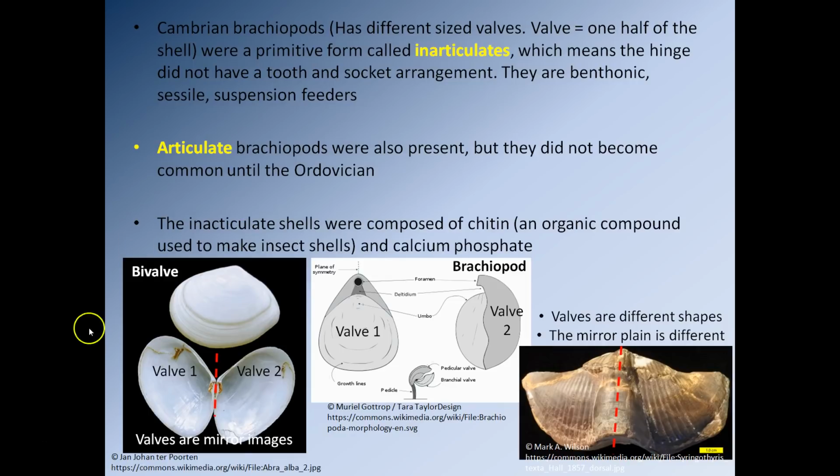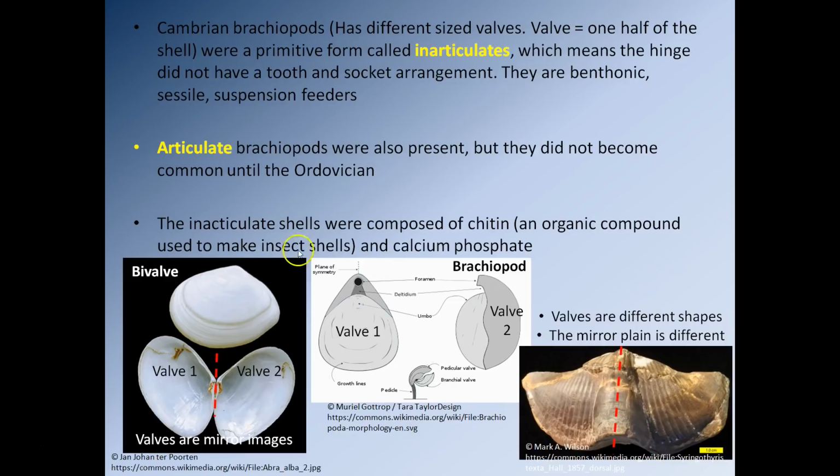Now, in the case of this bivalve here, each half of the shell is going to lock into the other, because one half has a tooth, essentially a bit that sticks out, and the other valve will have a depression in which the tooth will sit. And that's very, very helpful because it makes the hinge region stronger. So it makes it more difficult for predators to pull the two valves apart to get to the animal inside the shell.